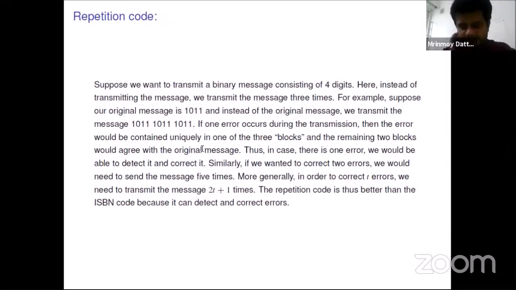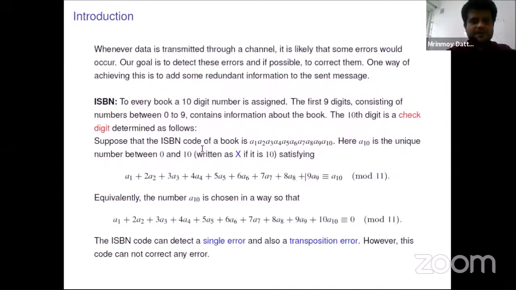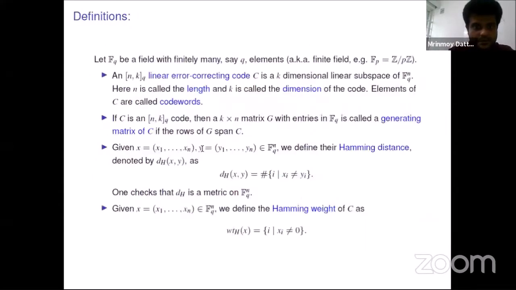So now, with these 2 examples, let us formally define what a linear code is. Let F_q be a field which has q elements. What are examples of finite fields? Very basic examples of finite fields are Z mod pZ. You should know that there are various other finite fields, but let me not go into the study of finite fields today. Instead, I hope that after this talk, you will be intrigued to see some notions and properties of finite fields by yourselves.